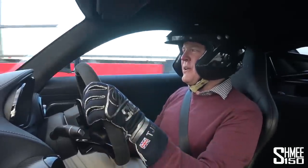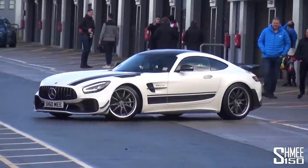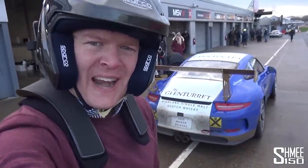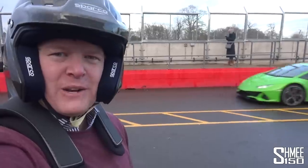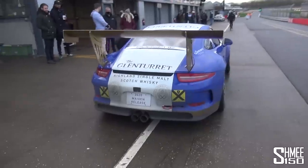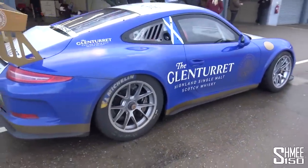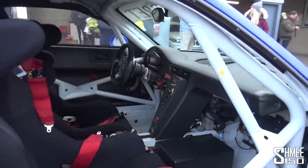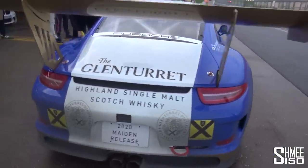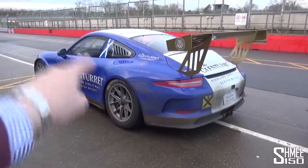It is time to get a little bit crazy then. I'm going to do some laps in the 911 Cup car. Just as I say this, the bright green Huracán Evo is coming by. This car is owned by Axiom, and they are very kindly letting me drive it. It's wearing the livery of Glen Turret, as you can see. But this is a proper, proper race car. A quick look inside — yeah, proper race car. My first time driving a 911 Cup car, obviously having owned a GT3 road car, but this is a little bit crazier. Let me grab my cameras and then let's go out.